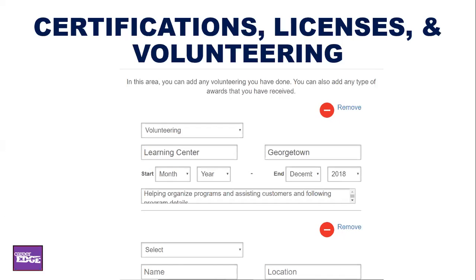So, like I said, certifications, license, or volunteering. If it has anything to do with that job, and especially if you knew that a certain type of license was needed for that job, you need to put that here. And if that license expires, things like that, that's needed as well. Volunteering also, I always like for individuals to know that company. Maybe you went to look at the website and got ideas on what that company's all about. If they're involved with the community, it probably means they're volunteering and getting involved with certain things. So your resume could reflect some volunteering too, if you thought that would be what the company would want.